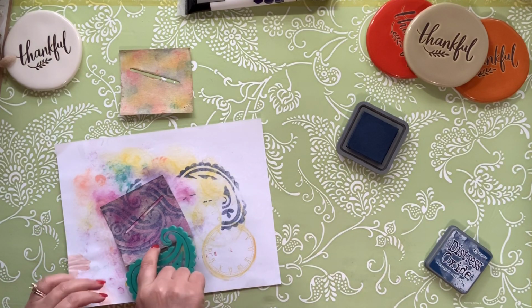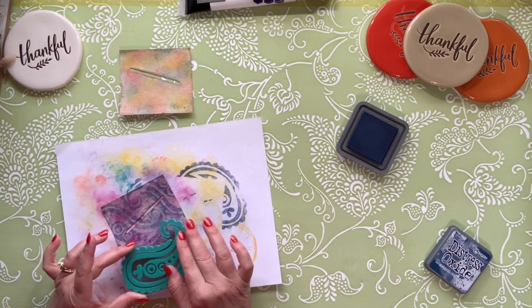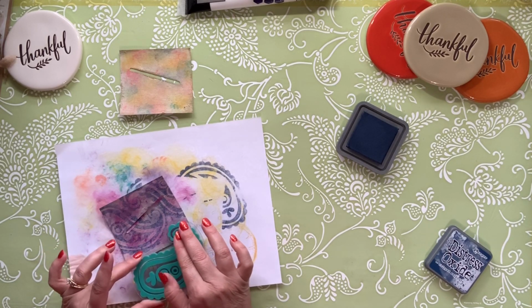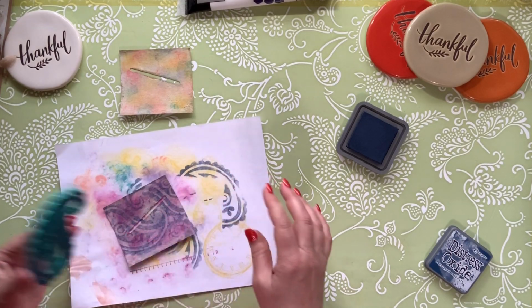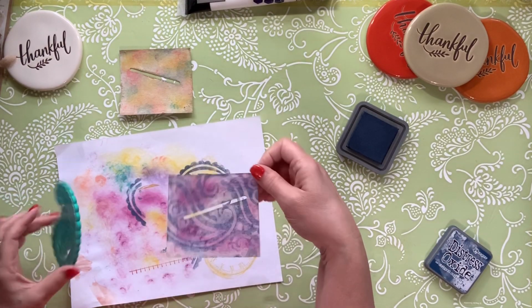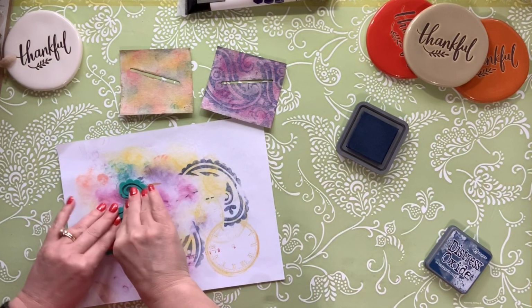So maybe I could just try to fill in the rest right there with that little tail. Ooh, I really like that. Okay, that makes me happy.